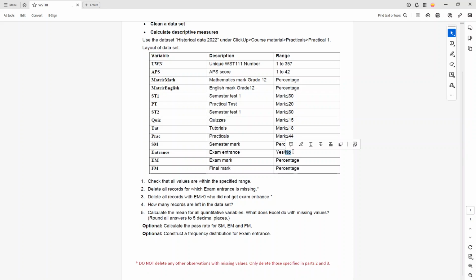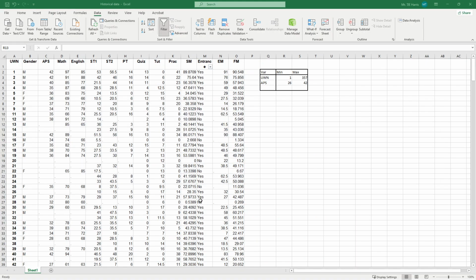After we've filtered, then we'll sort it according to the EM being greater than 0, and delete the ones that are greater than 0 and did not get exam entrance. That means that the student wrote the exam, but they actually didn't get the exam entrance. So let's go back.